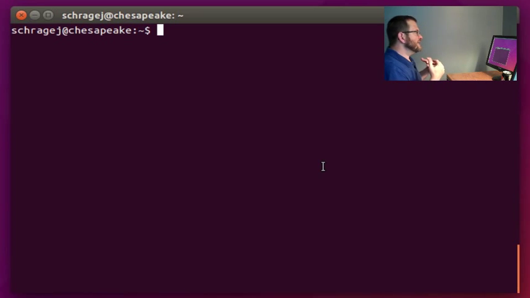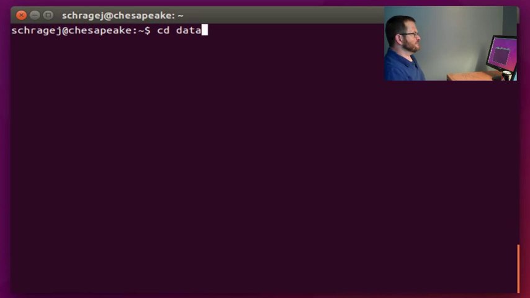So, for example, the command to change a directory. Directory is another word. In Linux, they tend to call them directories. Same thing as what you would call a folder on a Mac or on a PC. On a Linux computer, they call those directories. And to change directory, like if you want to move to a different folder, on a Mac or a PC, you would choose the folder and then double click it to open it. Noun, verb. On a Linux computer, you type the command cd, which is change directory, and then the name of the folder that you're trying to get into.